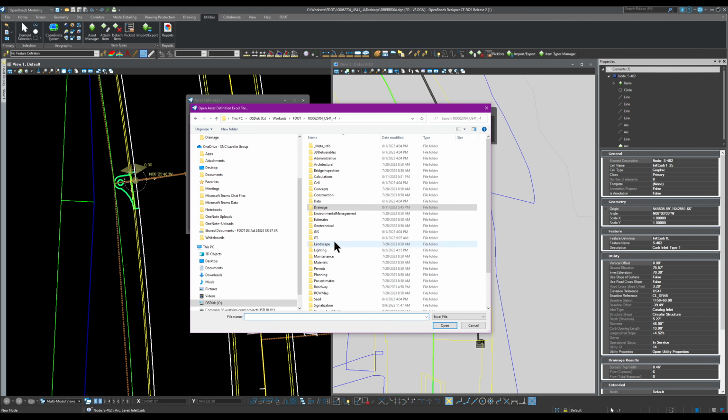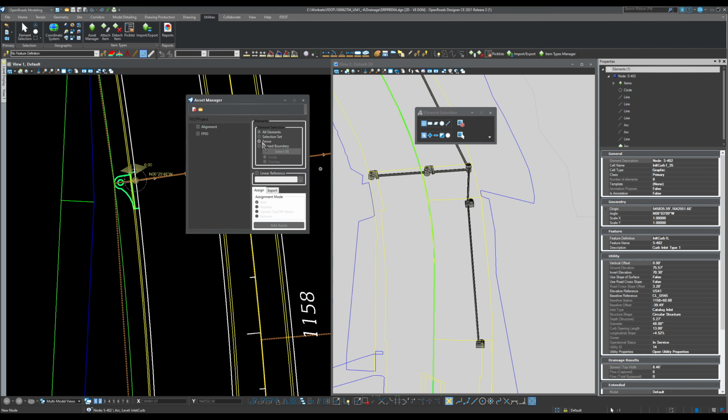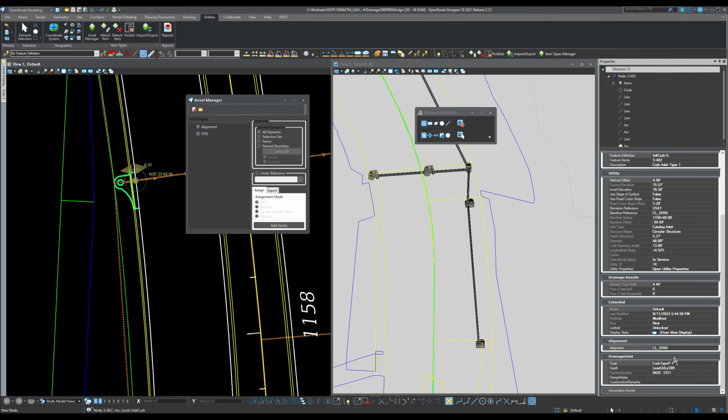I guide it to the symbology and to the Excel. Just click open, and I'm going to attach the alignment and FPID. I already have the alignment here, but I'm going to pretend it was not there. I attach the alignment and FPID, not to all elements, just the selection set, which is this one, and then add asset.